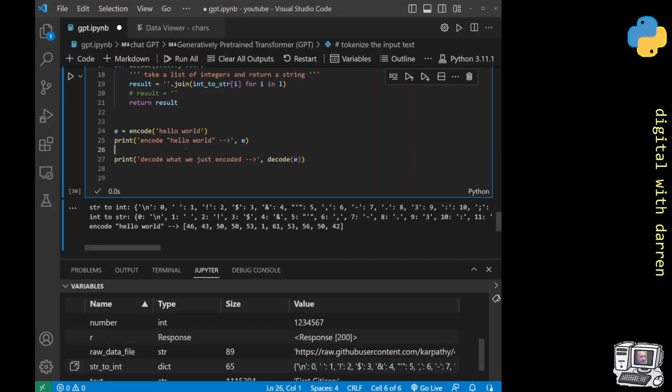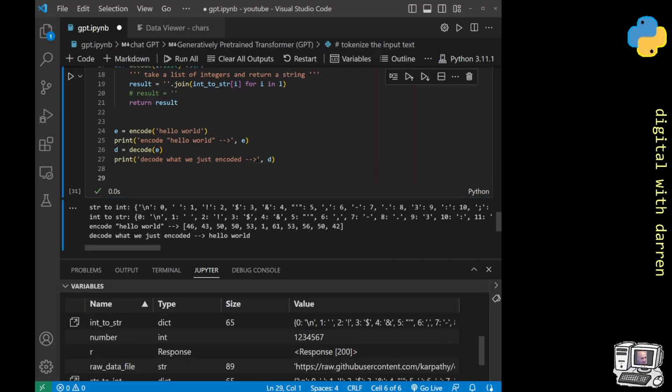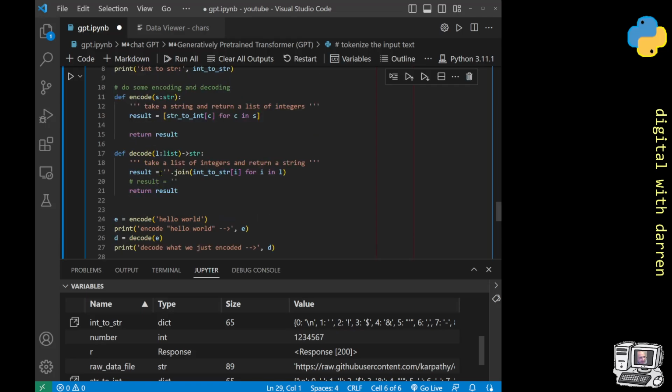In fact, we can put D is equal to decode of E, just so that we can explicitly see what we're doing there. D is a decode of E, and then we're going to return ourselves back D. Hopefully that will all work. And we get back what we just encoded, and it looks like it works. So we've now got an encoding and decoding.